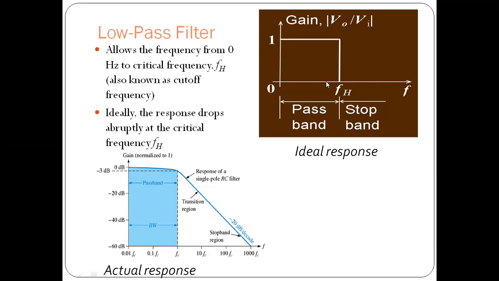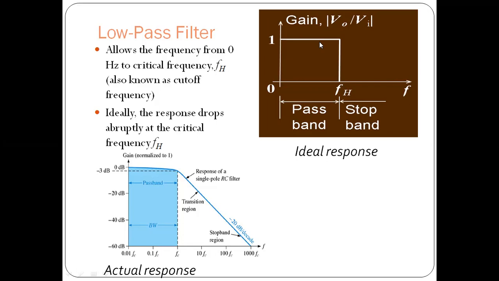As we have discussed in the last slide, the filter is having a critical frequency. Here the critical frequency of the filter is fh, and when we are considering the filter as ideal, it has the pass band. This pass band will provide a constant gain, that is 1. The gain is equal to 1 means the output is exactly equal to the input signal. So this is how the gain will be obtained for an ideal filter.